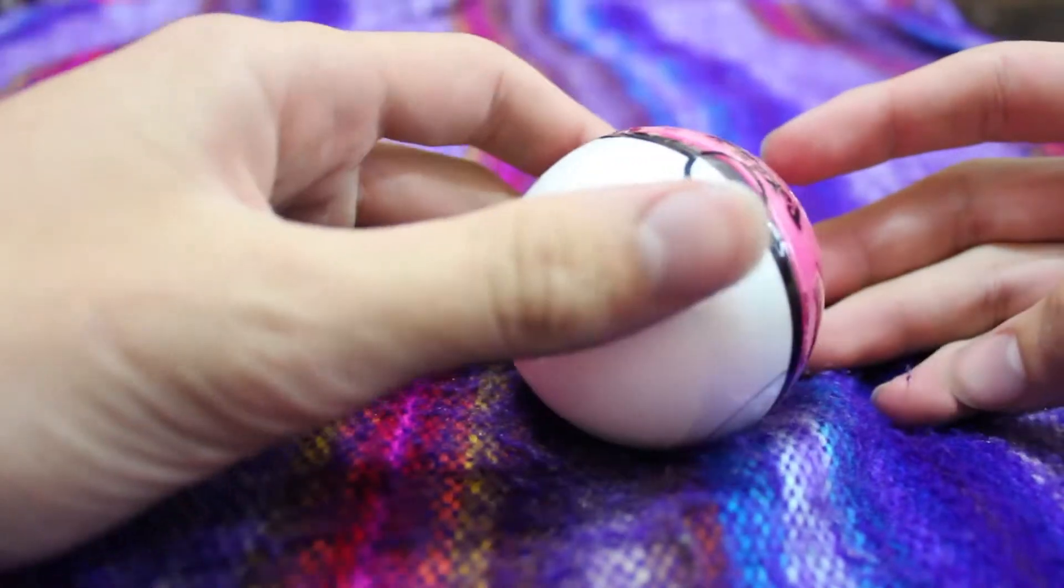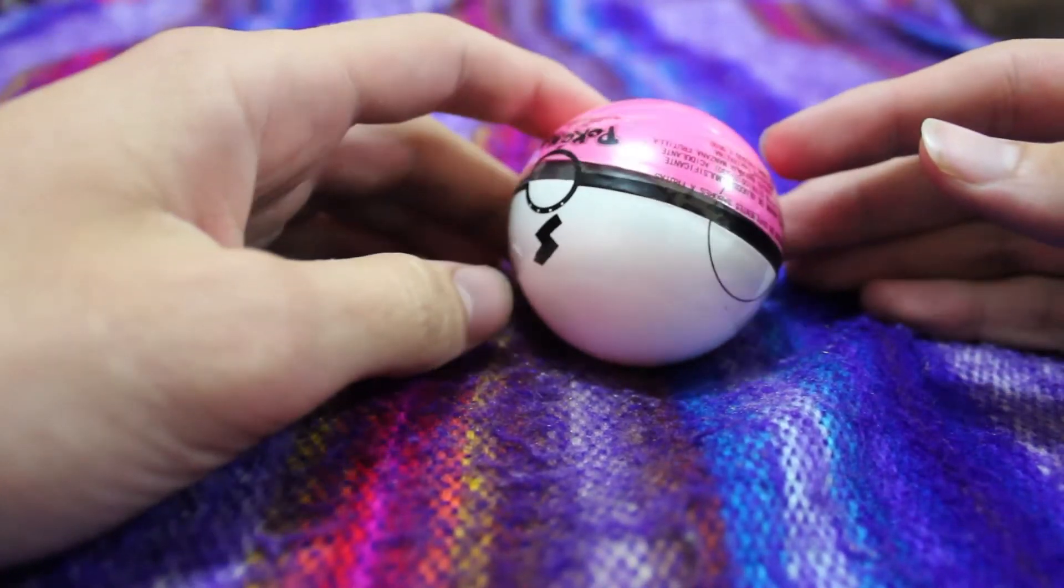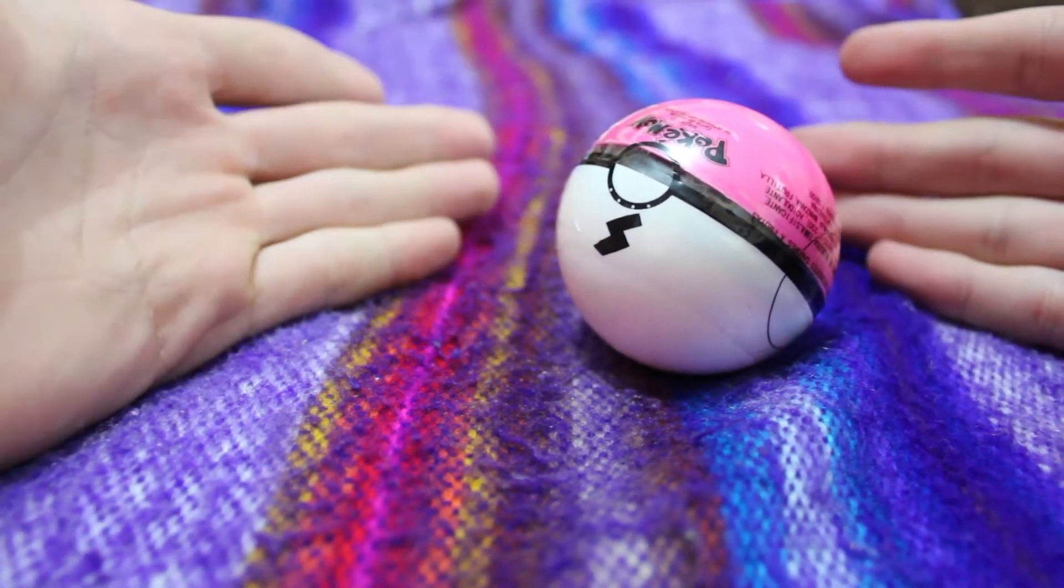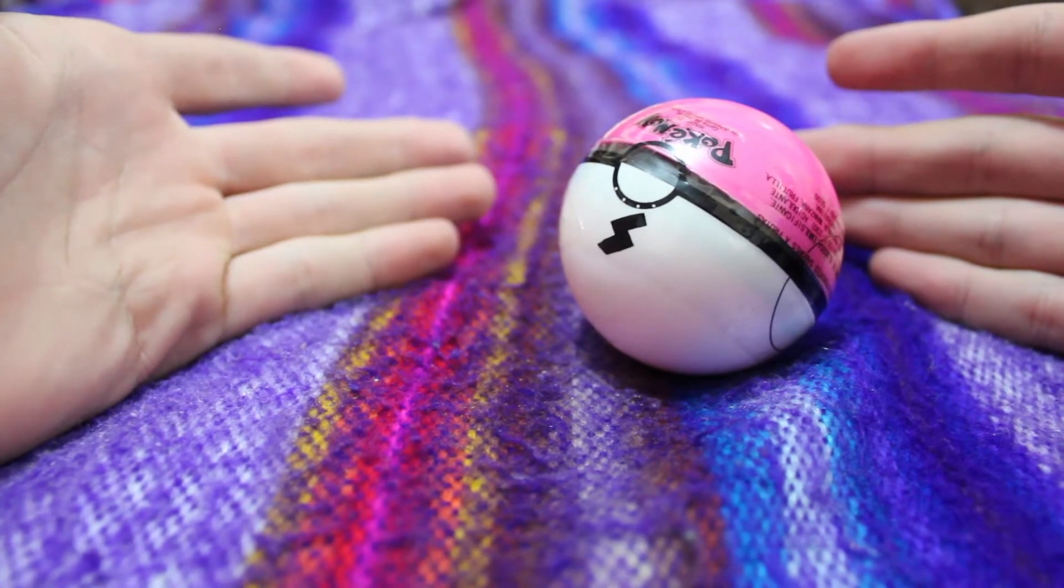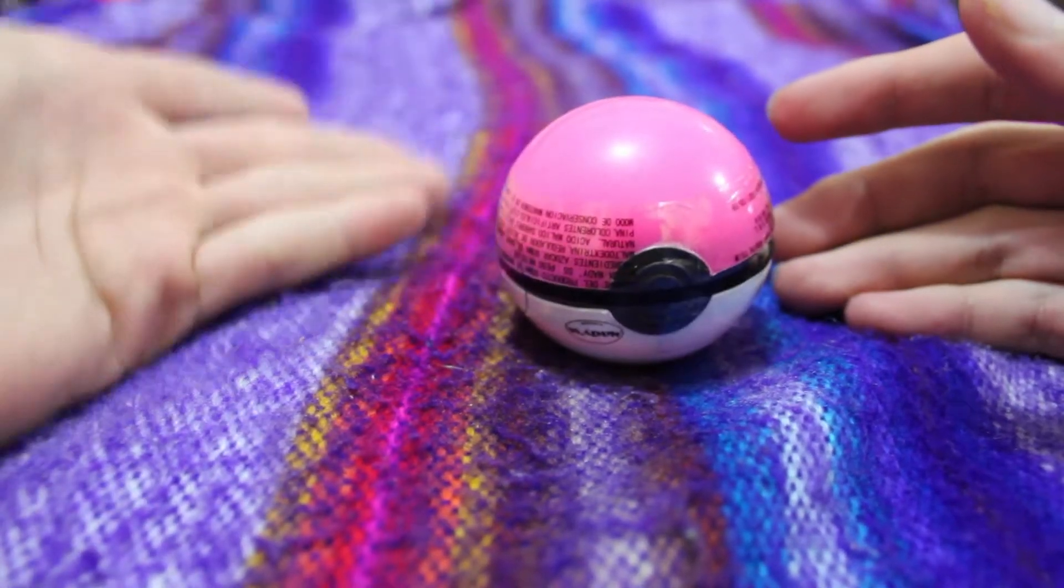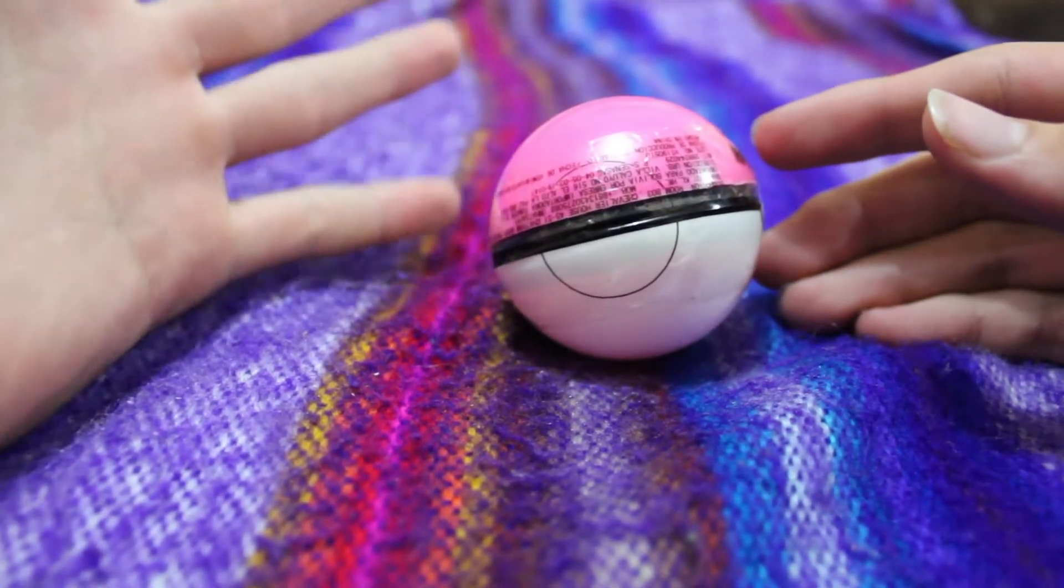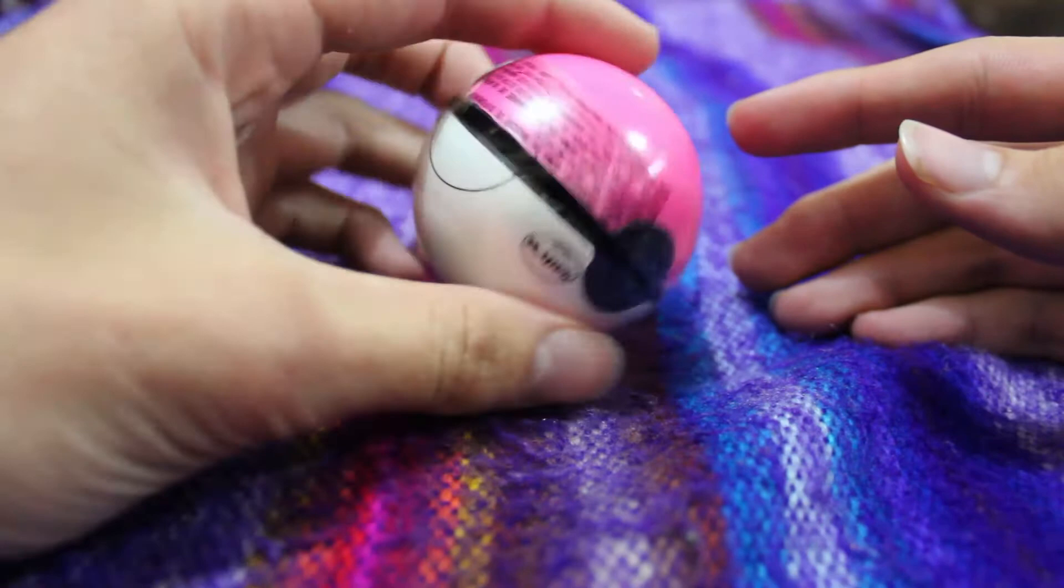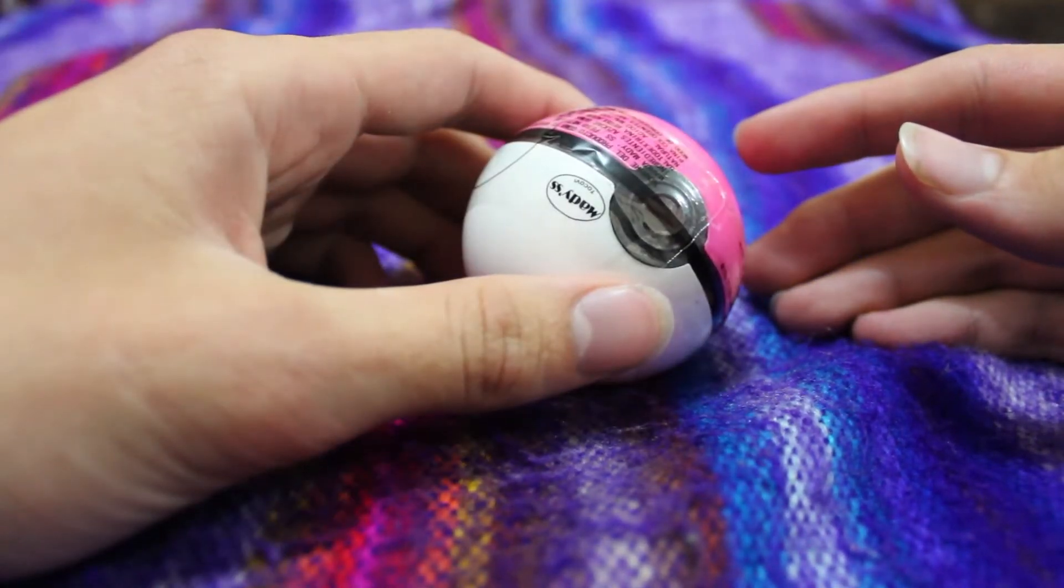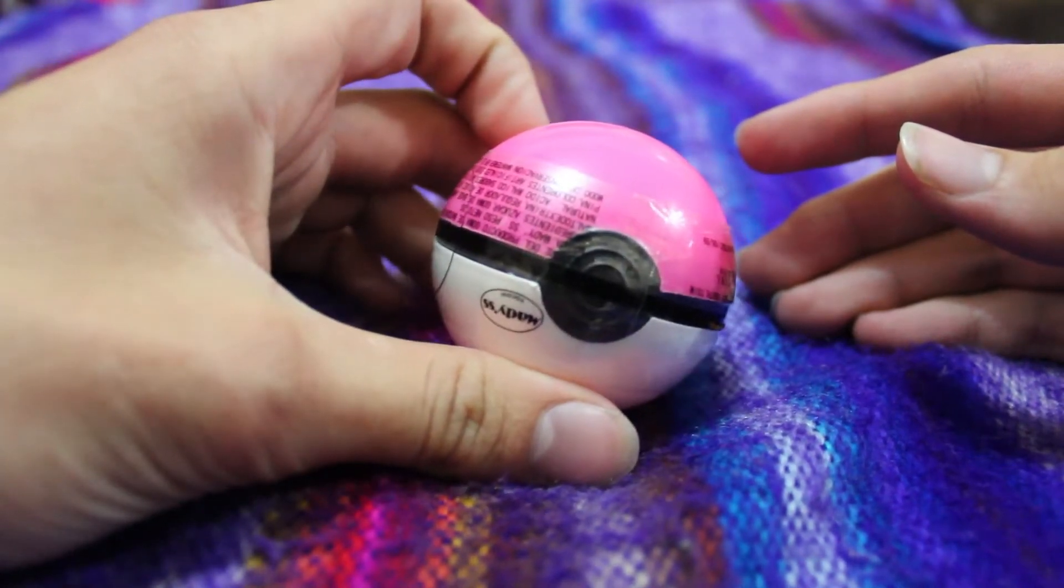I just kind of found these while walking down like, I guess not an alley, but like a street that you can only walk on, like there's no cars. I don't know, what's that called? I found these things from like this vendor guy and I was like, hey man, how much are these? Because I saw they're Pokemon and I was like, huh, they can't be too expensive. I could do a video on them too. So yeah, that's pretty much it. I can't buy more of them because I'm a putz.